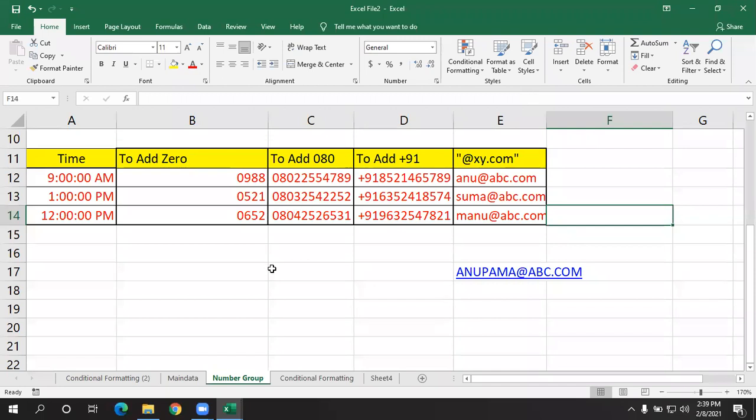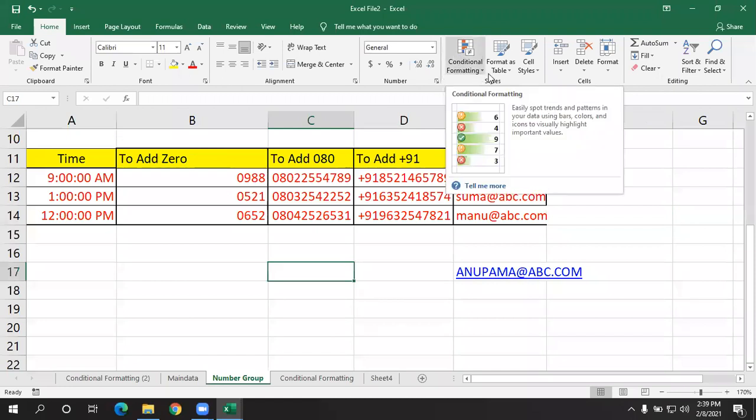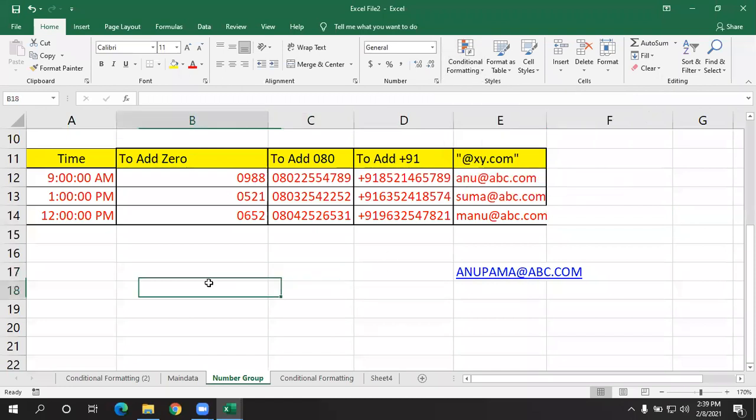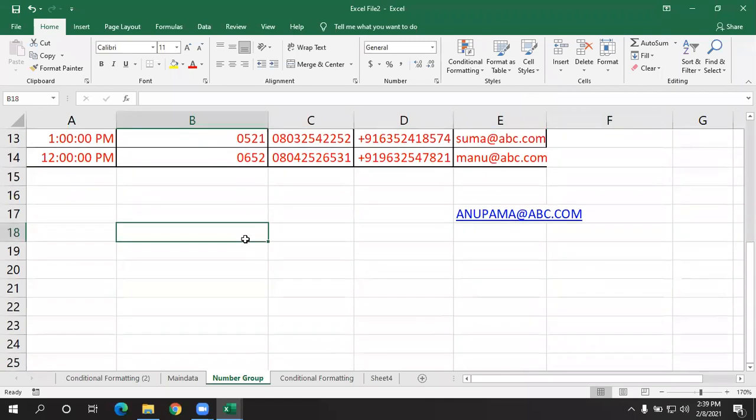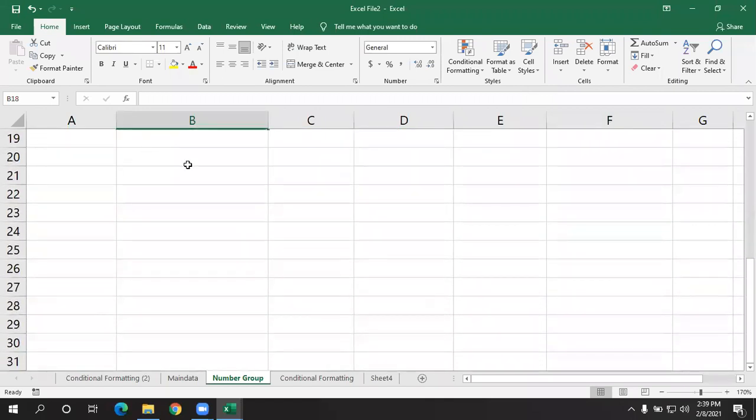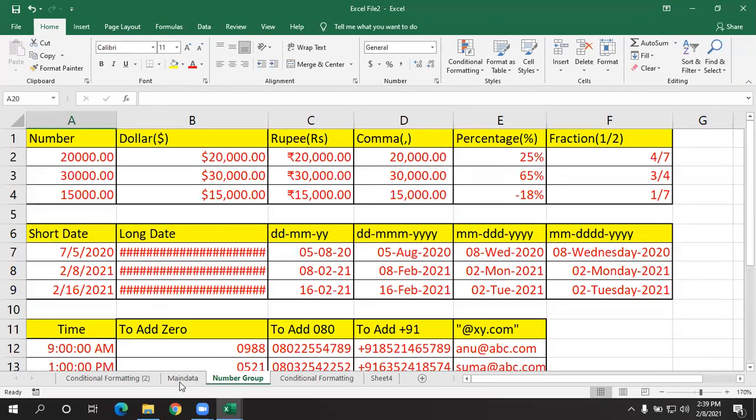Okay. So next, I'll continue with conditional formatting. So before going to conditional formatting, let's try simple formulas and then we'll begin with that. Okay. So now let me have some data.